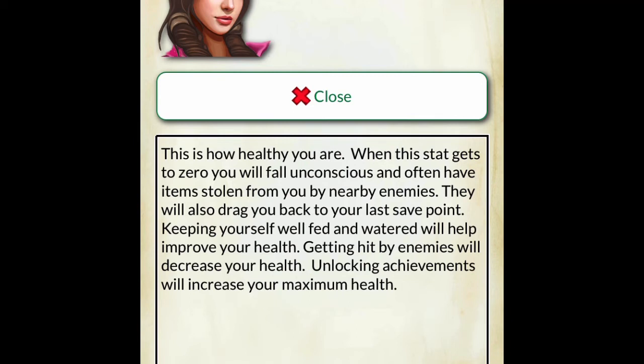Getting hit by enemies will decrease your health. Unlocking achievements will increase your maximum health. We should be lucky. At least the monsters don't kill. At least they don't cannibalize our corpse.